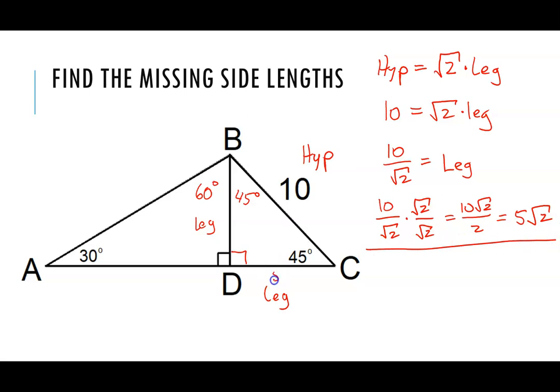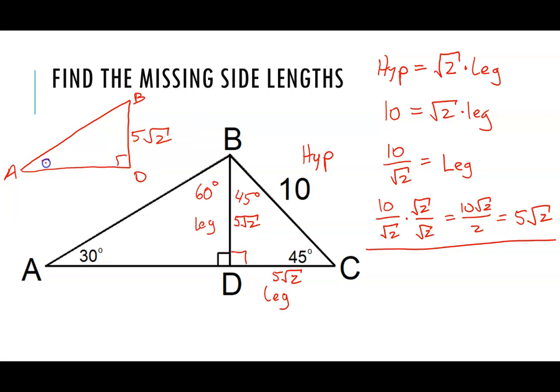All right, so DC is going to be 5 square root 2. That also means that BD is going to be 5 square root 2. Now, we've got side length BD, which exists in the 30, 60, 90 triangle, so we can solve those other two sides, AB and AD, using that triangle. So just in case this is getting a little too complicated here, I'm just going to redraw this really quick. So we have A, B, and D. We just found out that this side length here is 5 square root 2.